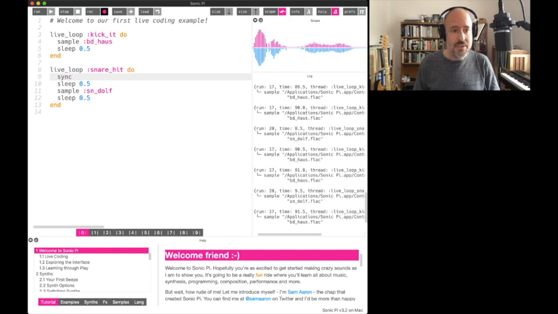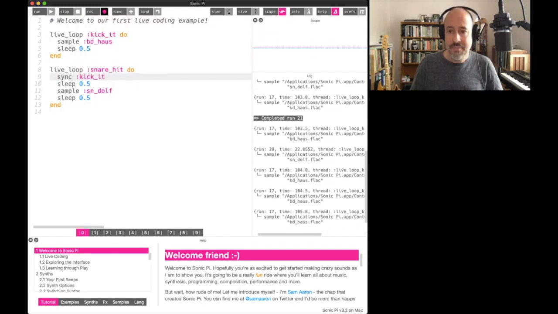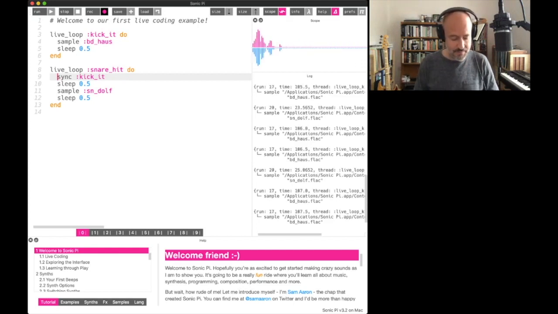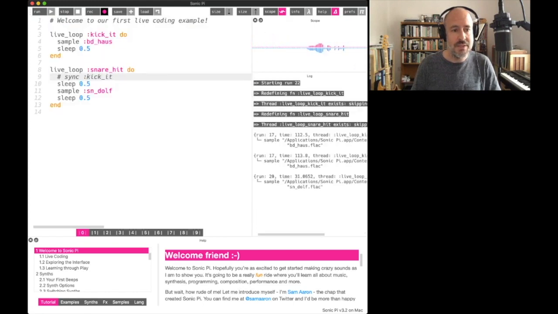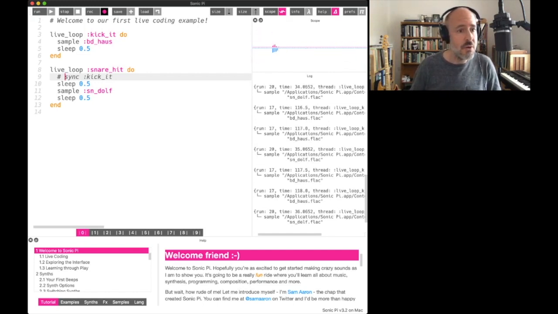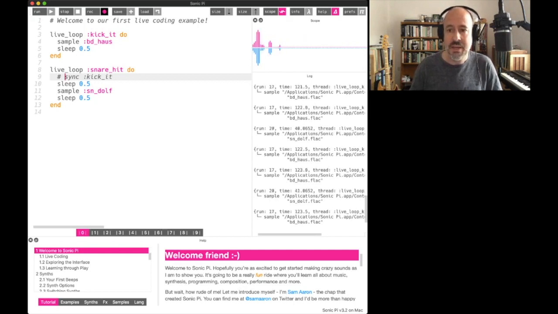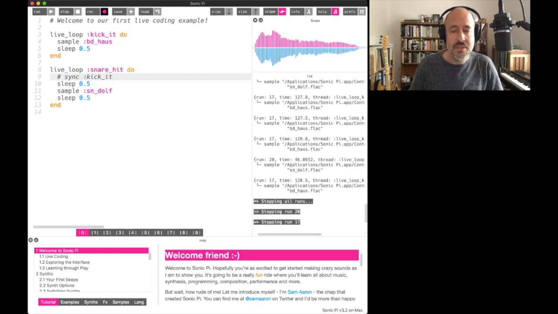So I'm just going to type in sync, and I'm going to sync it to the kick drum that I added up on top. Hit run again, and now it's synced together. And I'm going to do a little trickery here just so it goes properly with the beat. There we go. And now we've got a nice beat with just a few lines of code. What do I have here? 13 lines. We've got a nice kick snare, basic rock pattern. Okay, so I'll hit stop now and stop my code.